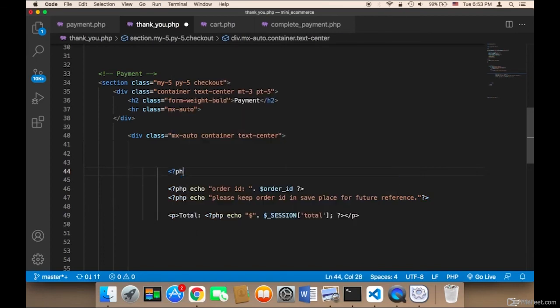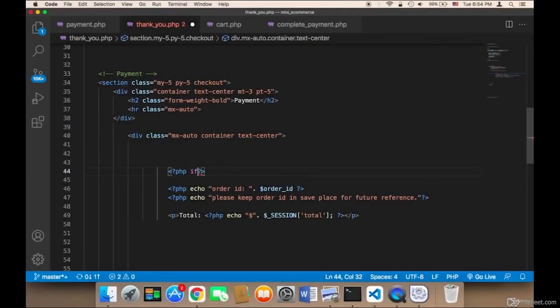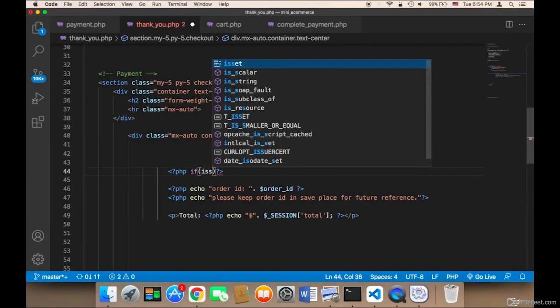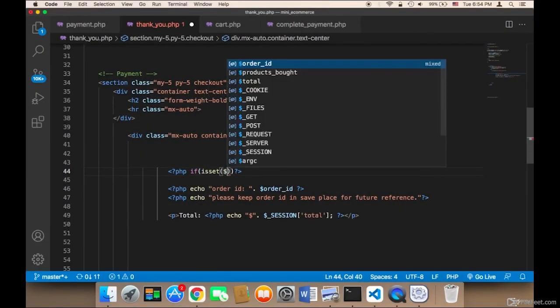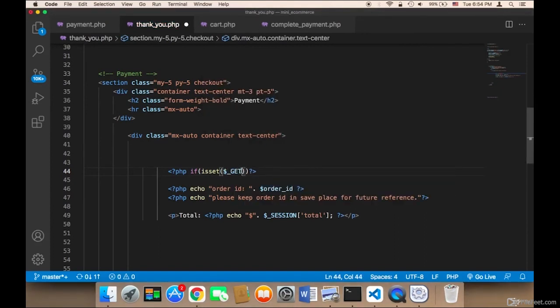We can say PHP, and then if isset get success message, then we need to echo this success message.